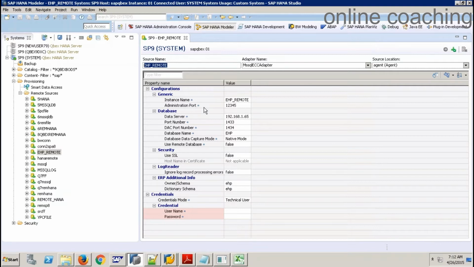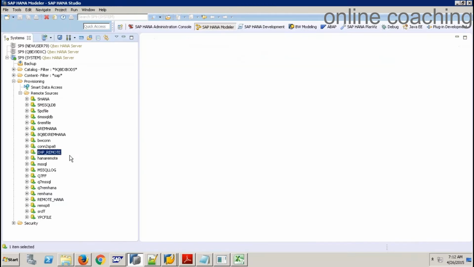Instance name is some name, and port is some port, 12345, and this is the IP address where my ECC is running. 1433, 1434 are actually the ports for your SQL Server databases, and the database name in here is EHP, and the schema name is EHP in small case, and then I just give username and password connected to this. I already have this connection available.